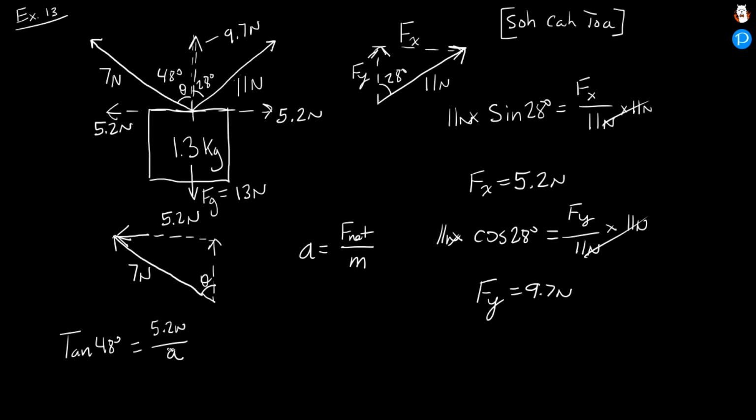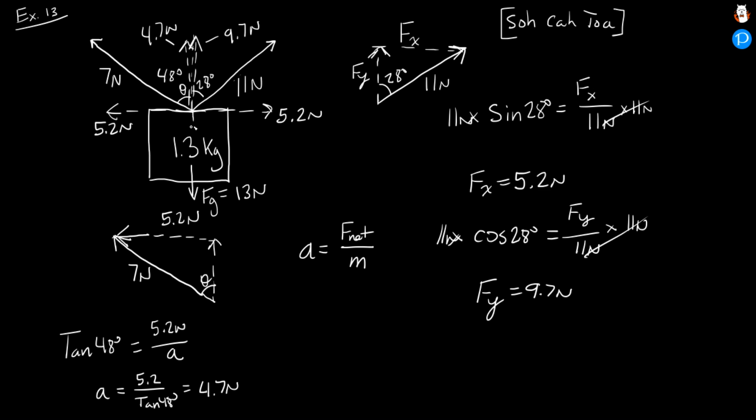Whenever we've got an equation where the variable I want to solve for is in the denominator, I can just swap these out. So A is equal to 5.2 newtons divided by tangent of 48 degrees. Let's plug this in: 5.2 divided by tangent of 48, and I get 4.7 newtons. So from Billy on this side, the component of that 7 newtons pulling straight up is 4.7 newtons.